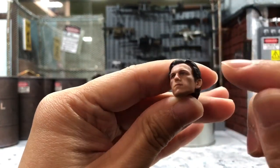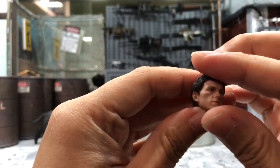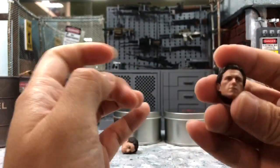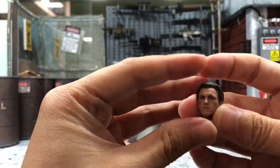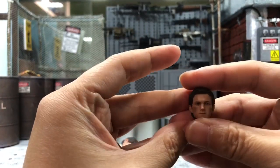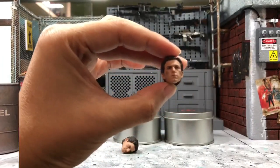But I do appreciate they did the black color paint to make him look like he's being punched. Yep, so this is good. So overall I think it's okay. Yeah, I just hope that a little bit more effort should be put in there, but it looks great anyway. Yep, so let's try it out on some of the figures.